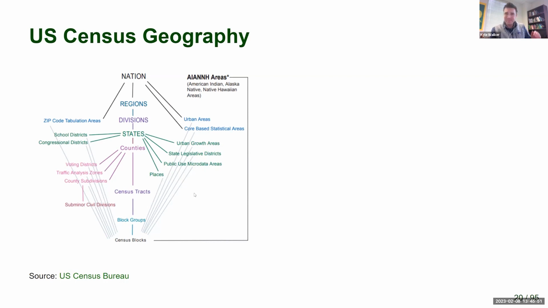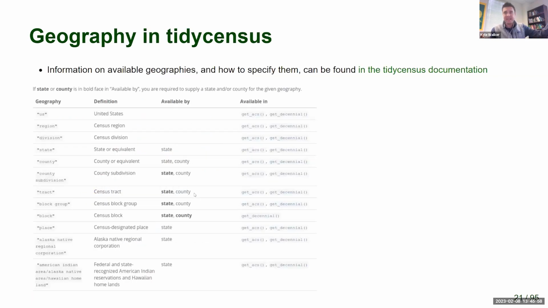And so all of these geographies are formatted a particular way in the Census API. You can find a table in the Tidycensus documentation. I'll go ahead and actually put that link in the chat. That will tell you how to format the geography argument to get a specific set of data aggregated to that geography. So we're using county, that's relatively intuitive, but there are lots of other geographies at which you can get data.